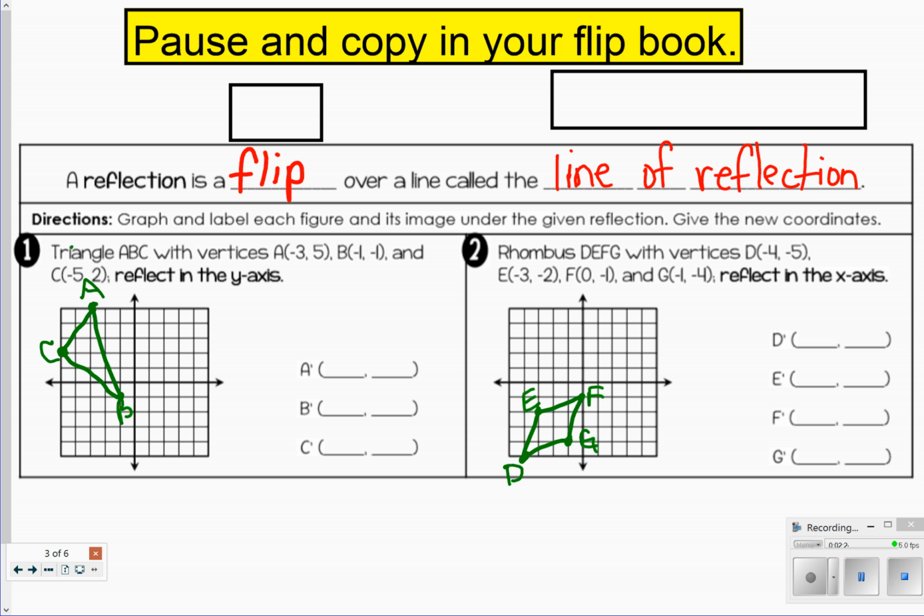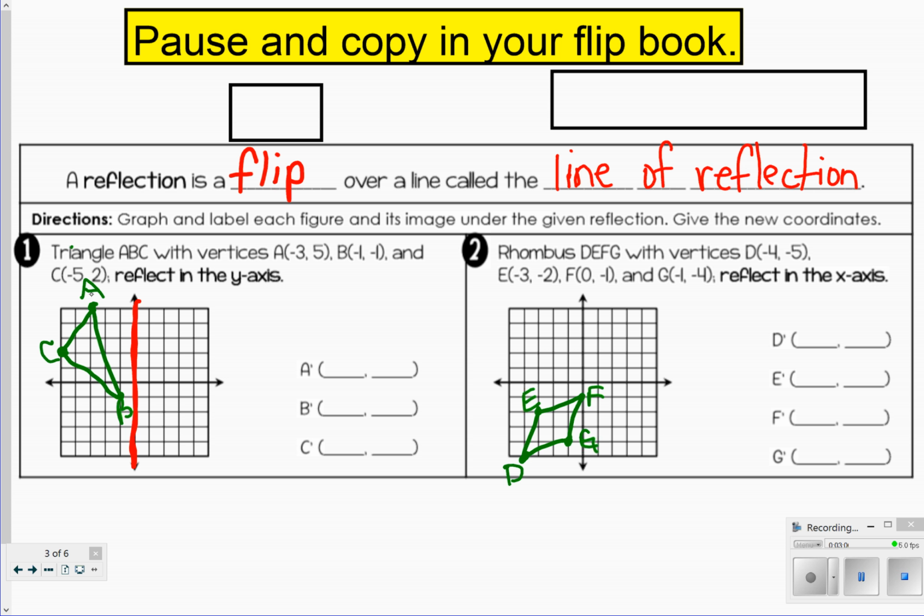All right, so the first one, triangle ABC, we're going to reflect over the y-axis. Now my recommendation when you're doing this is to always trace over the line that you want to flip over, because it can be pretty confusing whether you're flipping over the x-axis or the y-axis or a horizontal or vertical line in a different location. So if you go ahead and trace it on your paper first, then it makes it much easier to see where you're going. Now we said the line of reflection indicates that your new image points will be the same distance from that line of reflection that the pre-image was.